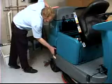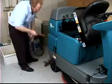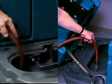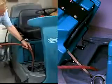Your machine is equipped with a water fill port on the right rear side of the machine. You can also fill your machine through the opening under the floorboard or under the recovery tank. Warning! Flammable materials can cause an explosion or fire. Do not use flammable materials in the tanks.